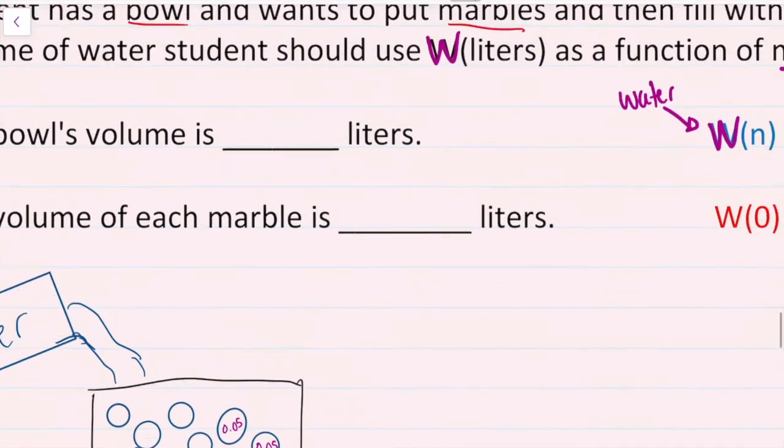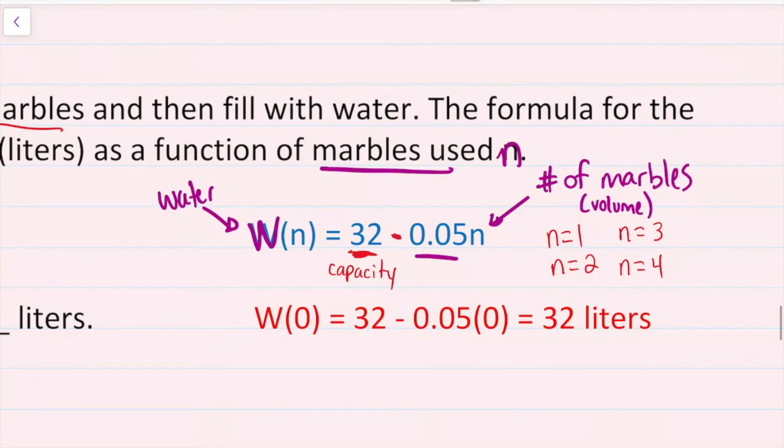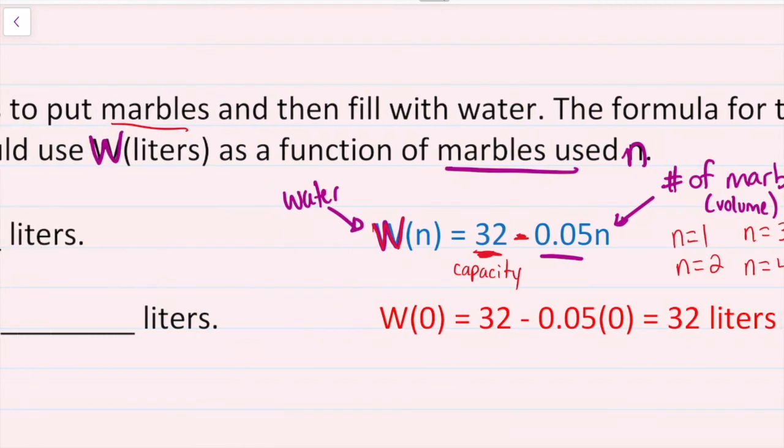You see? Well, would it make sense if this is water, guys? When you subtract the space the marbles take over, wouldn't there be less water for the bowl to contain? Yeah, because they both make up space. Well, what happens when you put a 0 here? Remember what letter was there before? Look at that. That's the number of marbles.